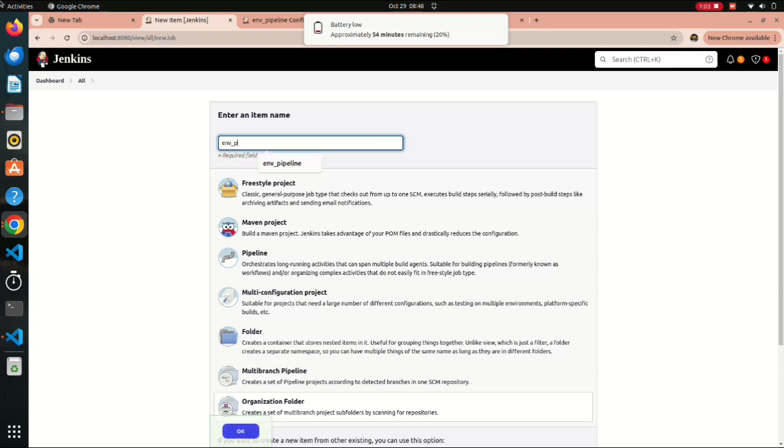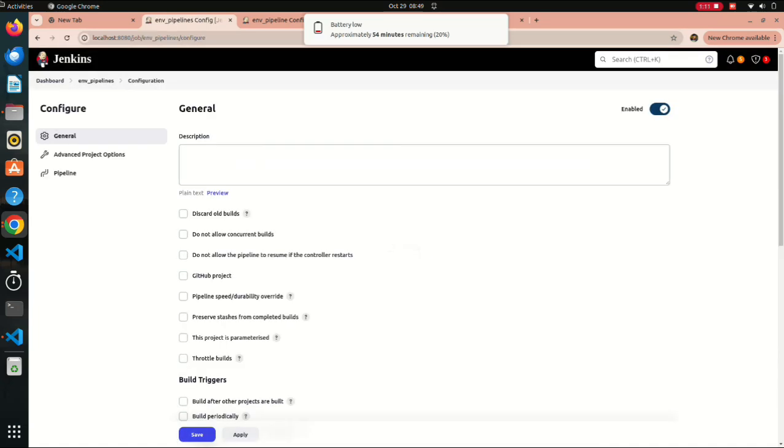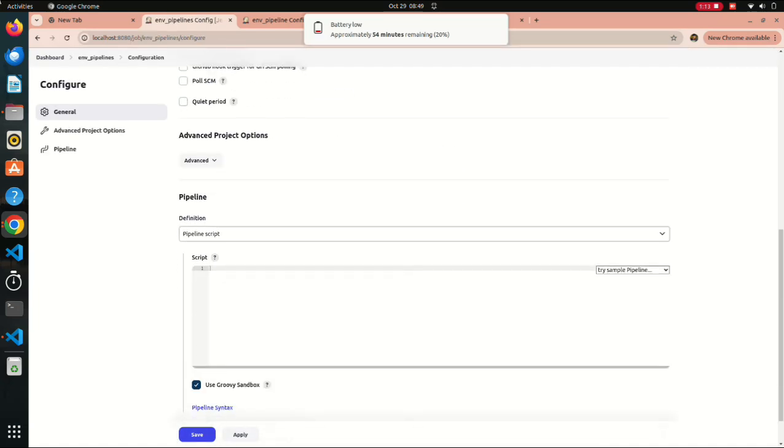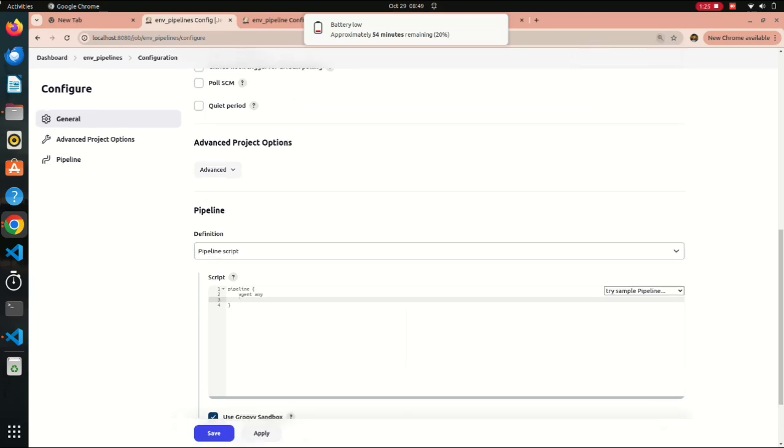I'm going to create the pipeline. The pipeline name is env pipeline. I'm going to click pipelines and click OK. Let's write the Groovy script. Pipeline, agent is any, and environment.